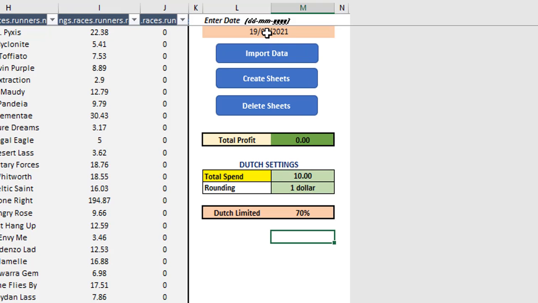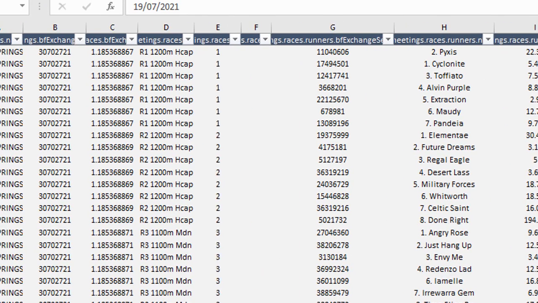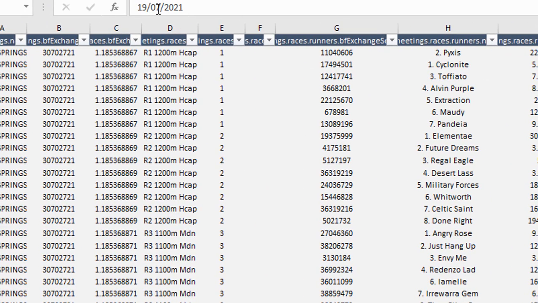So what we need to do now is check the date and make sure it's got today's date or whatever day you want in there to look at. It only does today or backwards. You can't go to tomorrow's date until the next day. So we look at that, and if you need to change the date, sometimes some computers don't update, you change it up in the formula bar up here at the top. I'm going to put in yesterday's date because there's only 3 race meetings today, and I put in yesterday's date because I've done some work that I want to show you.